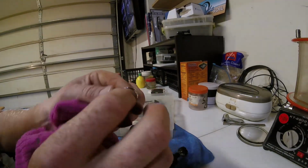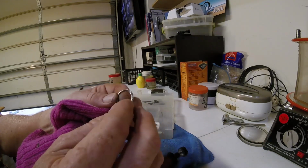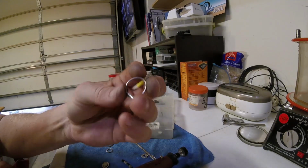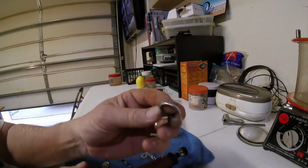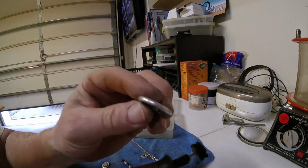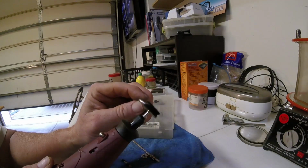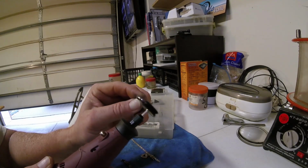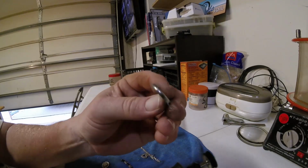That's pretty. Anyways, I didn't get it perfectly round, but it's good enough. It's going to be scrap silver anyway. But look how shiny it is now. And you can do that with the earrings. Look how gray that earring is. Watch this. See how gray that is? I don't know if you can see how gray that is. Watch this. Look at that.